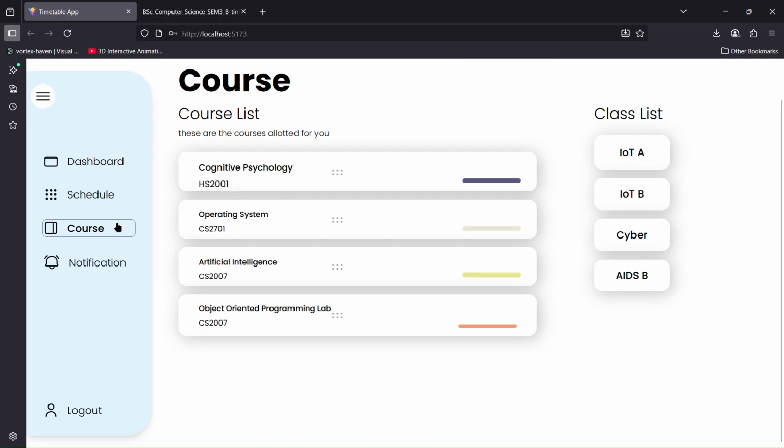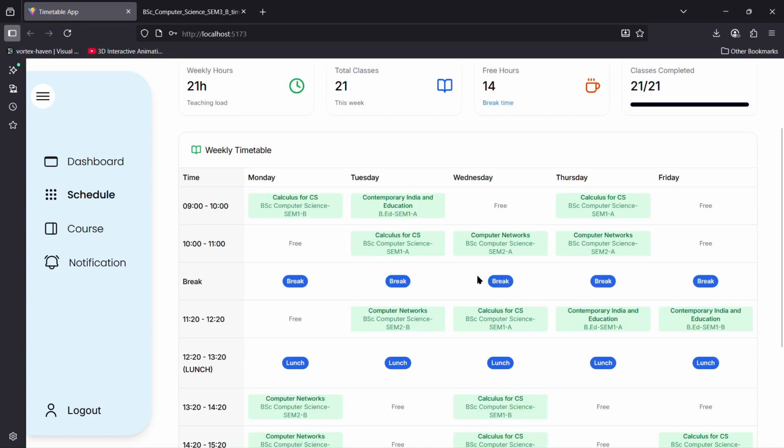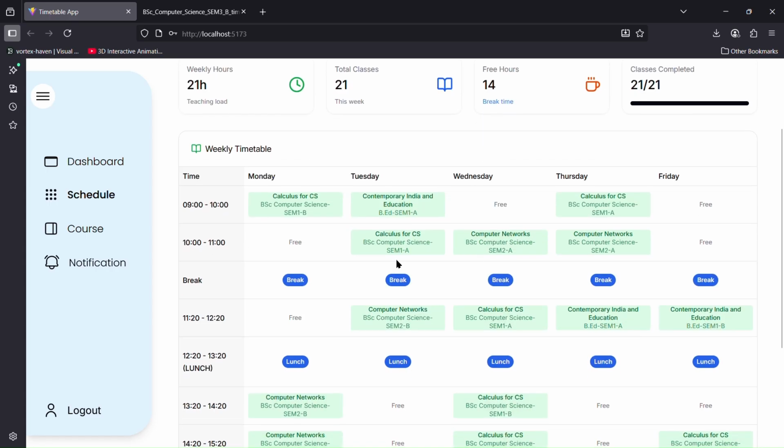Let us take a look over the schedule page. This is where one of our interesting features comes in. As you can see, this is the teacher timetable. But when you click on any class period, it sends a cancellation request to the admin. So if a teacher wants to cancel a class due to their personal reasons, it can be done with the help of a click. It is as easy as that.